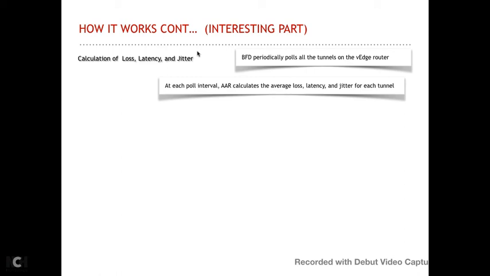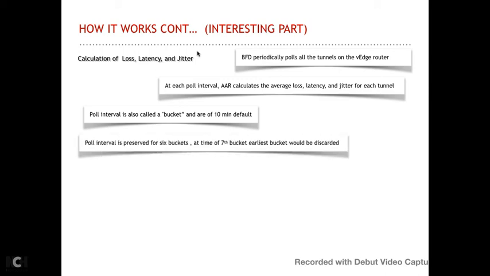So it's a bucket of 10 minutes. If I say 10 minutes, you can think about that. BFD packet, for every 1 second, you are sending a BFD packet between the devices. So for 1 minute, you have 60 packets, right? And what about 10 minutes? It's 600 packets. So 600 packets are getting stored in a virtual bucket, which is called the poll interval. Understand? So after 10 minutes, you get one poll interval. By default, there are 6 buckets present in this particular BFD count. So if I say 6, that means 1 hour. So 10 minutes for one bucket, and all the data calculation will gather almost 600 packets, right?